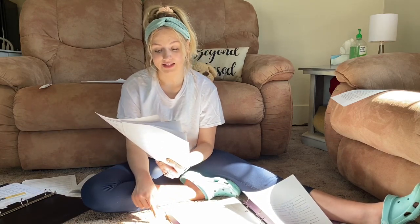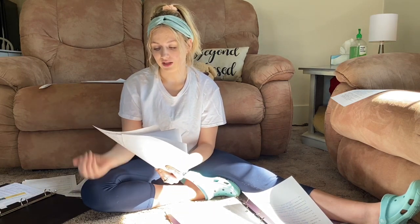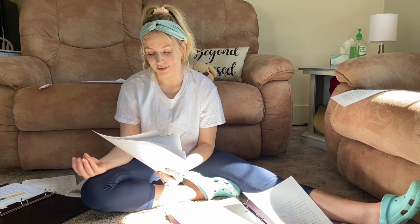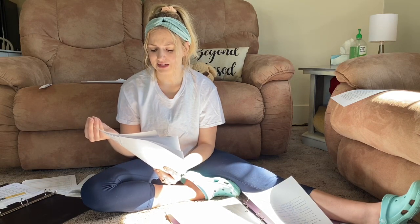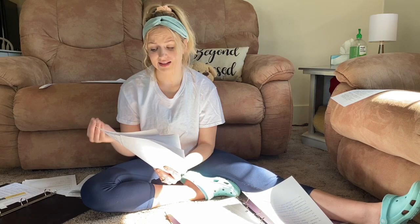So Kendall has schizencephaly. 'Schiz' means split — like if you think of schizophrenic, schiz means split personalities. Schizencephaly means split brain — 'cephaly' means brain. So she has a split or cleft inside her brain that's not supposed to be there. It was there from early in the pregnancy and her brain formed around it. She also has microcephaly, which means she has a small head. The reason the head grows is due to the brain growing inside the skull and pushing out on the head.